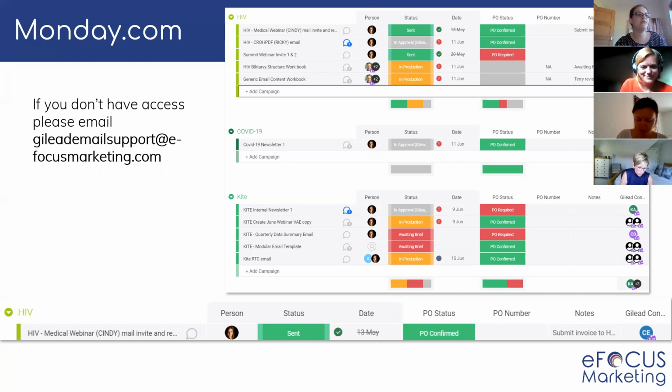Within there, if you click on the little speech bubble icons, you can actually click into the task and leave me notes. So if you need to tell me something, or if you want to ask a question, feel free to do it there against each individual email so that we've got it together. Please do still send me files and briefs via email, but this is a great way for us all to keep up to date with what's going on. It's really simple to use. It's literally log in, find your team, have a look at your emails, and you can click in and leave notes if you want to. That's pretty much the extent of it.